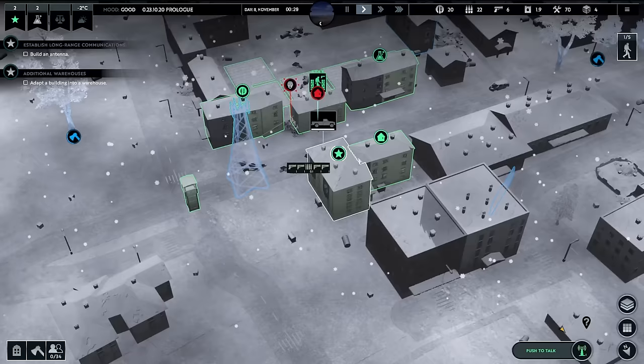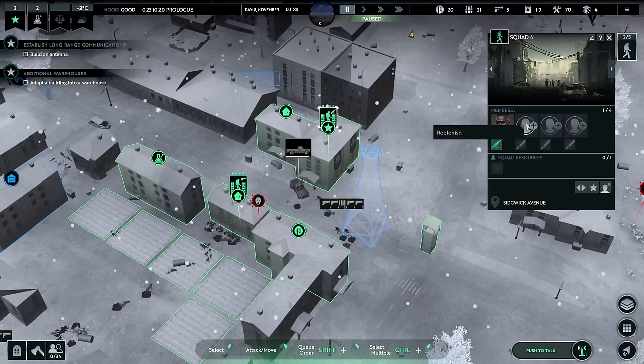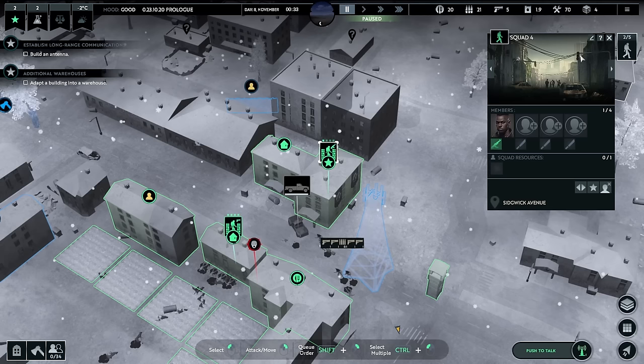Can we create a new squad? No available workers. Oh, no. Okay, right. We don't need a researcher. That's fine. We can now create a new squad with one person. But they do have a machine gun. Okay. We're going to call them machine gun squad. Oh, but I can't spell. Squad. Machine gun squad. There we go.